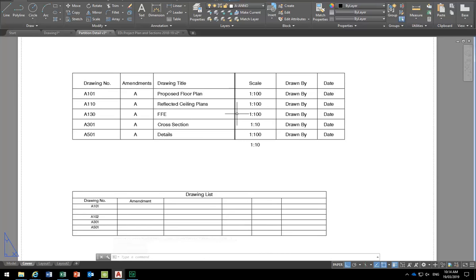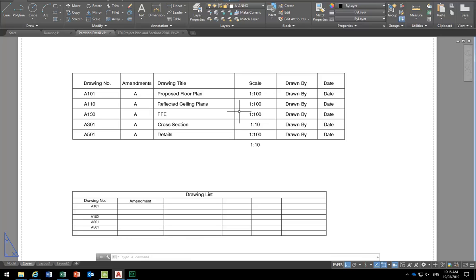Right, so do you need to show the whole level? I mean, if it's just a location plan to locate where your bathrooms are, then maybe that's okay. But you'll still need to have another floor plan at 1 to 100. Right, yeah, that's just to locate things, to locate the other floor plans. So you'll need that just so that you can have a dashed line around the area that you're going to show on your 1 to 100 plan. And that locates that main floor plan, which has to be at 1 to 100.